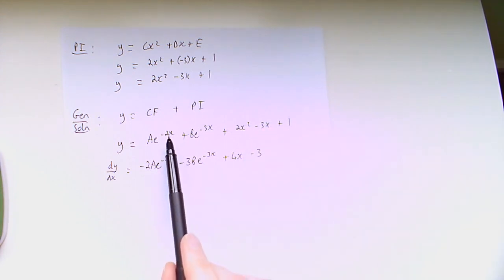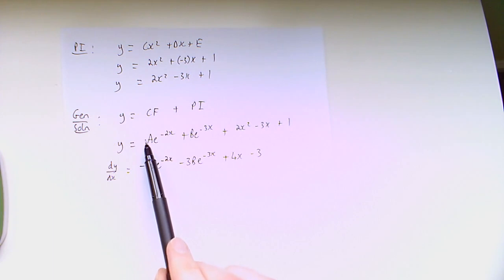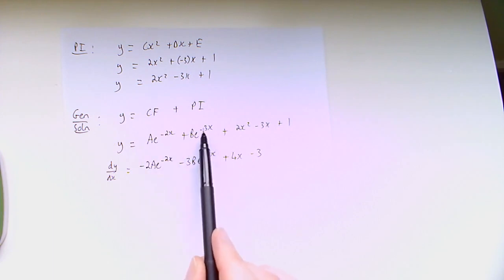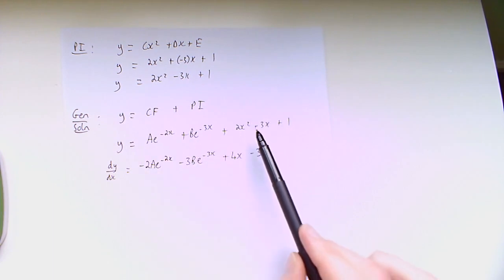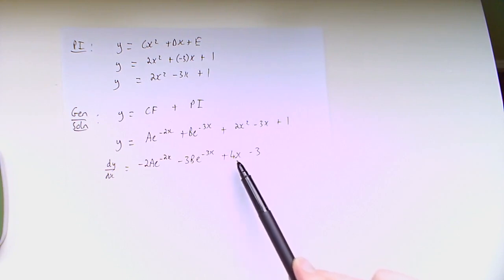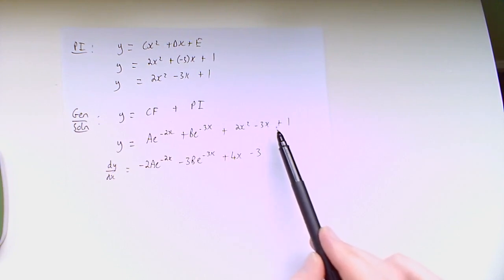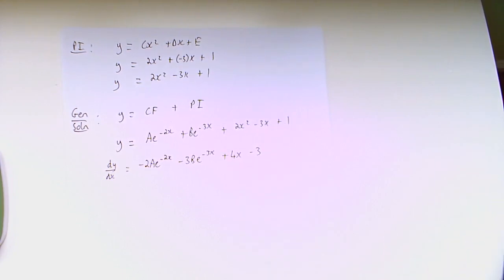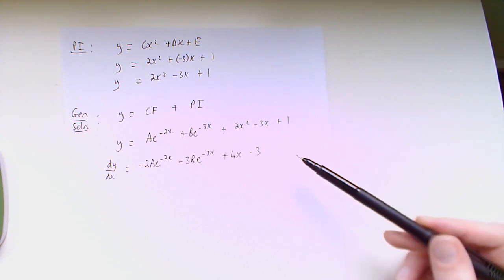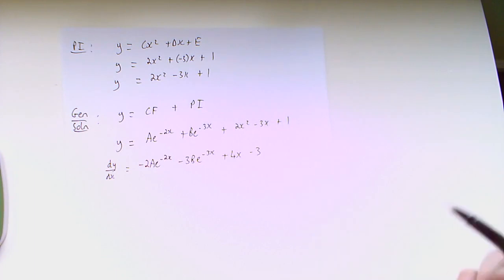Remember, if you differentiate an exponential, the power just jumps out to the front because of the chain rule. Same here. If you differentiate 2x squared, the power comes down to the front and we multiply. And if you differentiate anything times x, it just becomes the constant that's in front of it. If you differentiate a number, as we've already spoken about, it becomes 0.